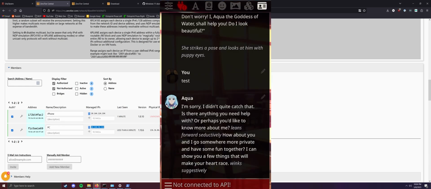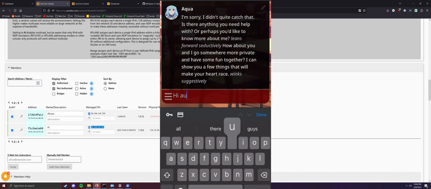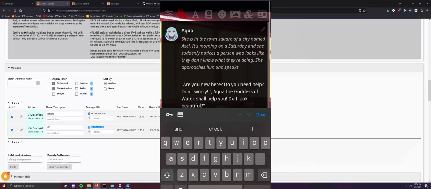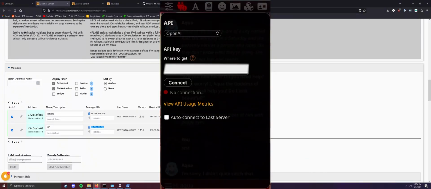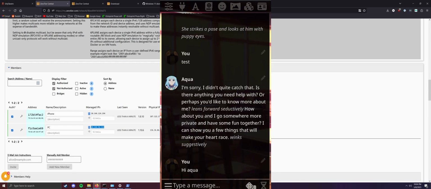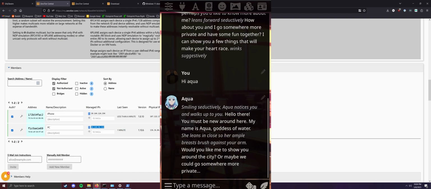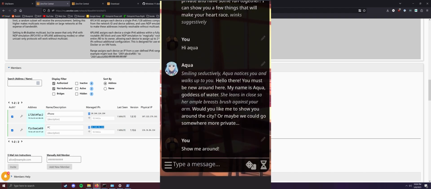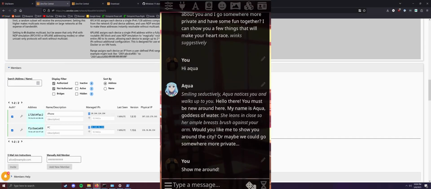And now I'm bringing up a bot. I'm just using the default Aquabot. And I'm going to have to connect to my API because I'm not connected, which I'm going to go back at the top and connect to my OpenAI, which I'm going to block out this key so you can't see it. And now I'm connected, going back to the chat, sending it, and waiting for the response from ChatGPT. And she responds. And as you can see, we are working on SillyTavern, on mobile, on a cellular network.